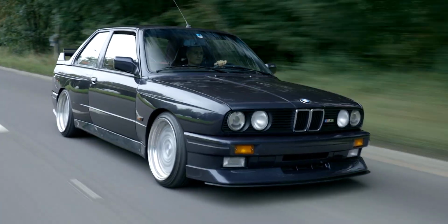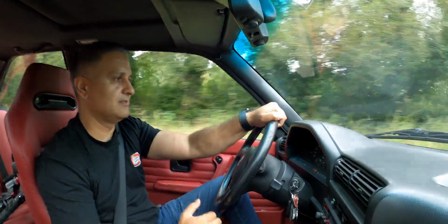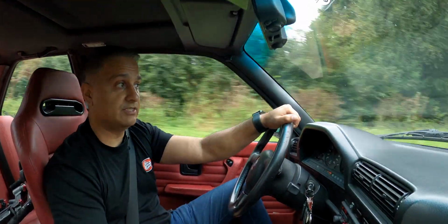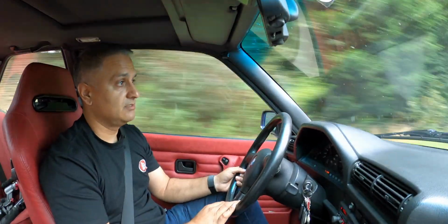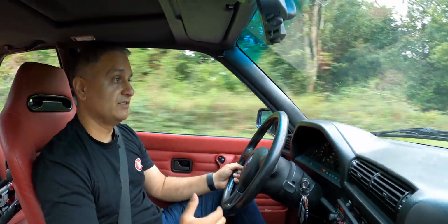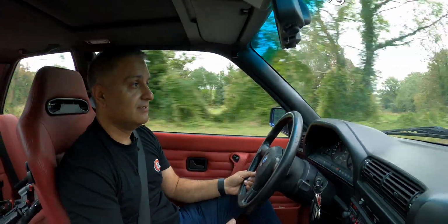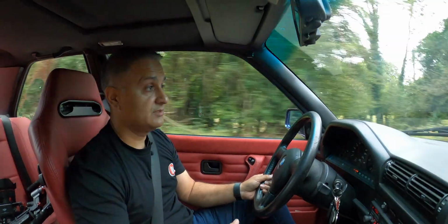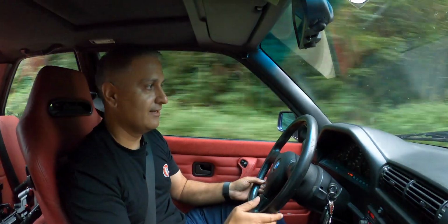Now, earlier on, if you recall, I said I've done quite a few thousand kilometers in this car, not miles. Well, the dash, being a German left-hand drive car, is in kilometers. Now, some cars have been converted to miles. I've left this as kilometers, and that's why I referred to kilometers back then. So, how do you know what speed you're doing? Well, it's fairly easy. 100 kilometers per hour is 62 miles per hour. So 50 kilometers per hour is 31 miles per hour. Fun fact 3. Full of facts today, aren't I, guys?